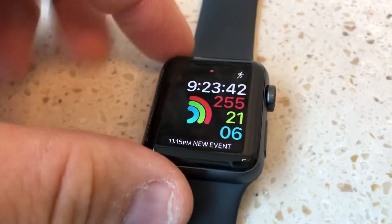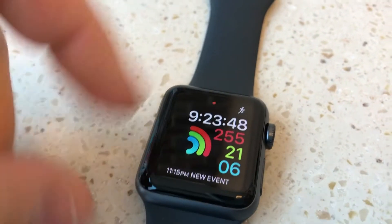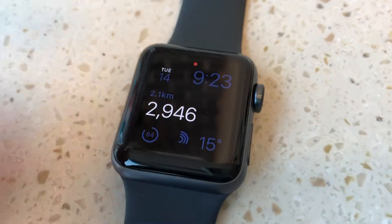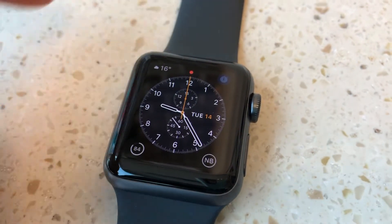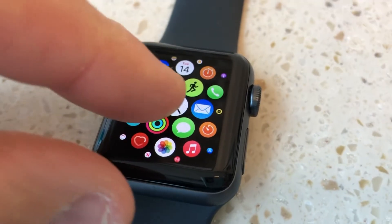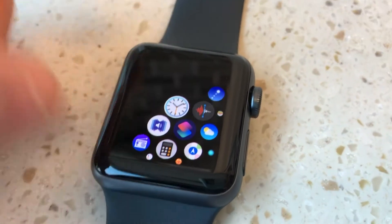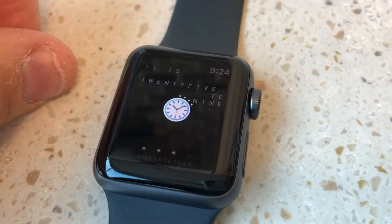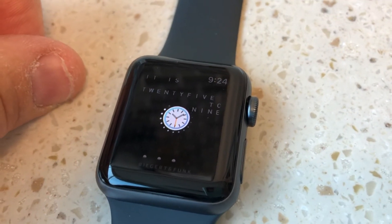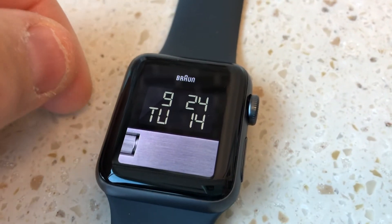Hi everyone. I've been using my Apple Watch now for about a week and a bit, and obviously one of the first things we like to do is start playing around with the watch faces. If you have an Apple Watch, you've tried to customize different watch faces and have lots of fun with that. But one of the things I discovered was there are third-party watch face apps available. One of them is called Clockology, and this app is incredible — not just because it has a billion different watch faces, but because there's a whole community online that share watch faces.